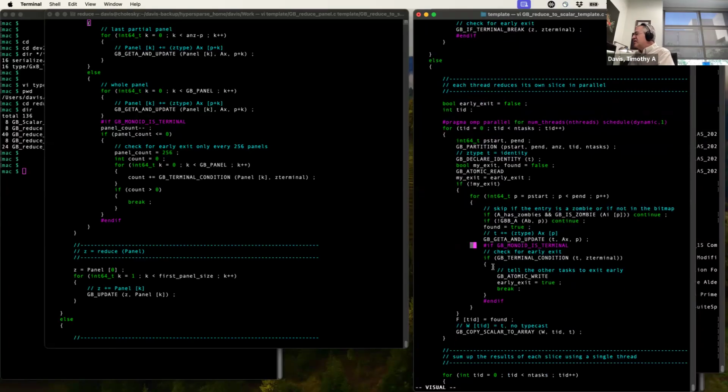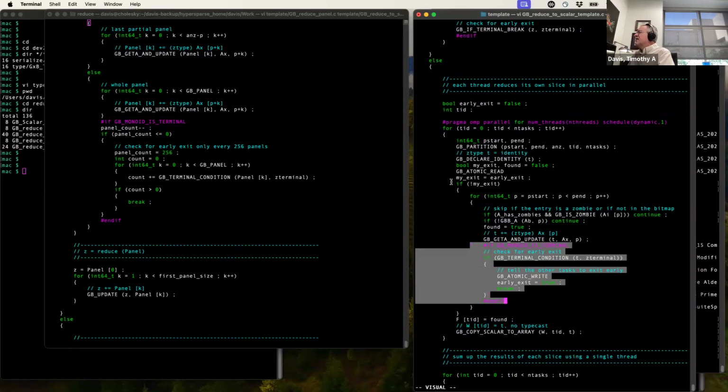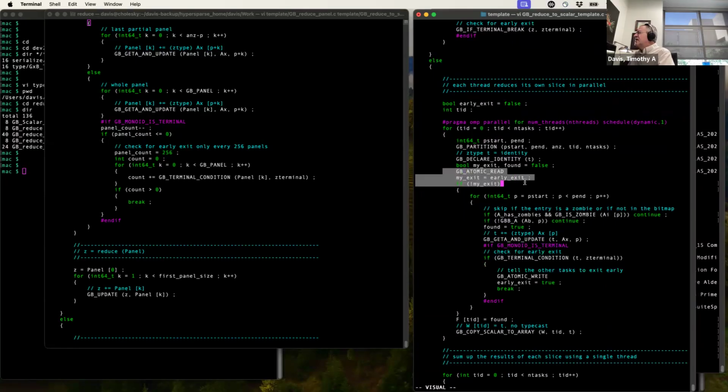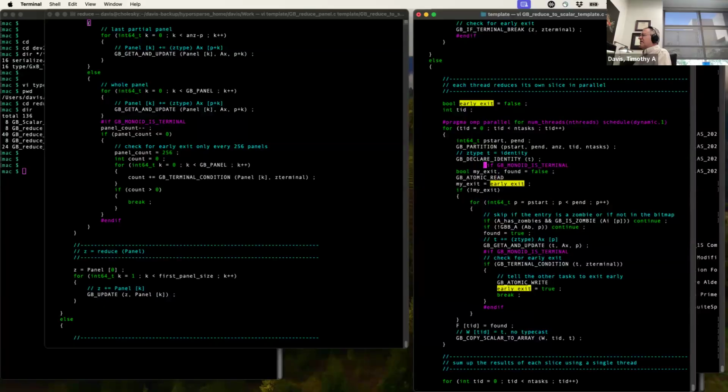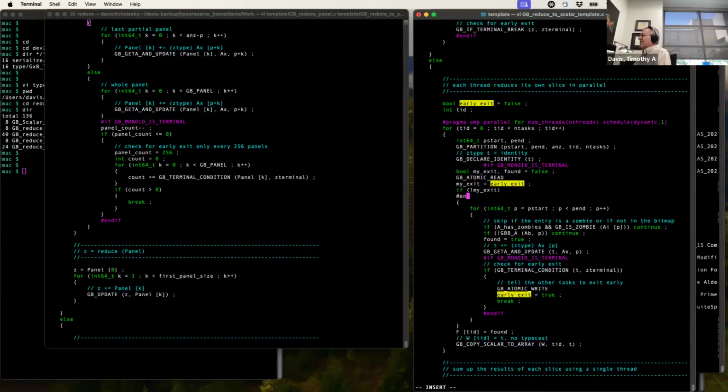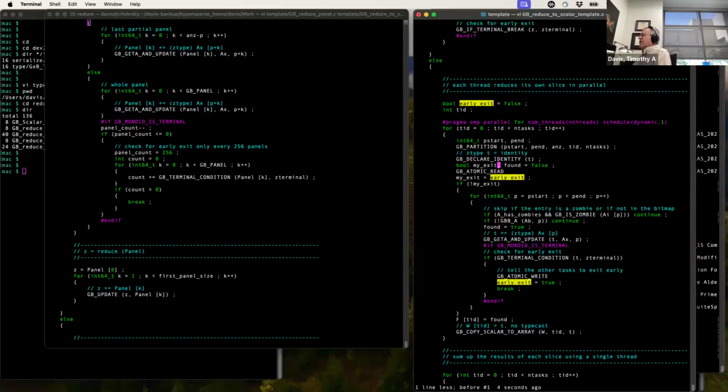I think I still use the early exit check here. In fact, I don't even bother. I guess I always read it. I guess I could have left out this atomic early exit, and I could have put, if monoid is terminal, I could have put this around it, like that. I didn't even bother to do that. I probably should. But this algorithm is not as performance critical, anyway.